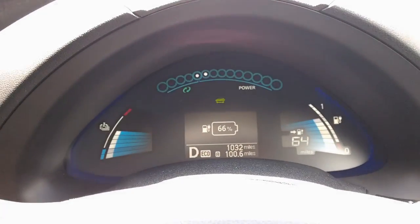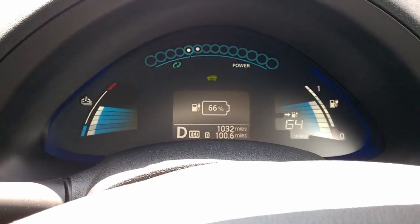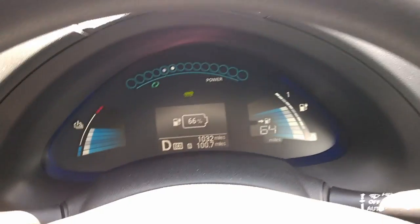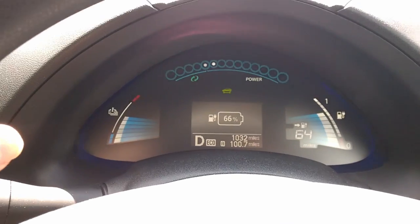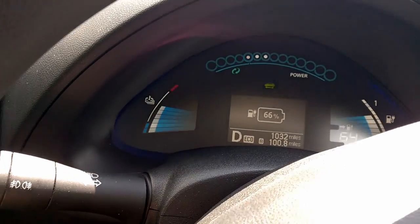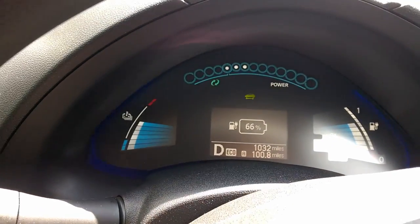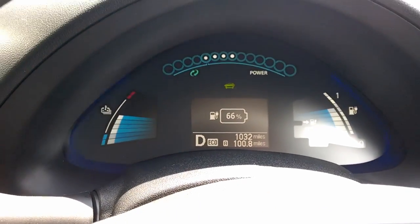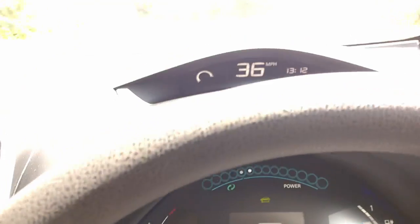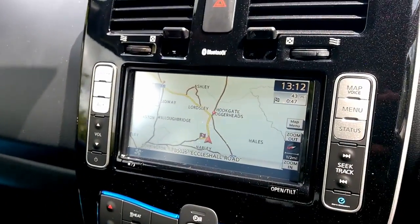Okay, I've just dropped them off, done 100 miles, got 66% charge left to get to Lynn, which is 43 miles away. Keel northbound, which I'd probably have stopped at, isn't working according to the website before I set off, so that's why I'm not bothering with that. And I shouldn't really need to, because obviously Lynn's definitely working. I've been there today, so let's see how we go on.